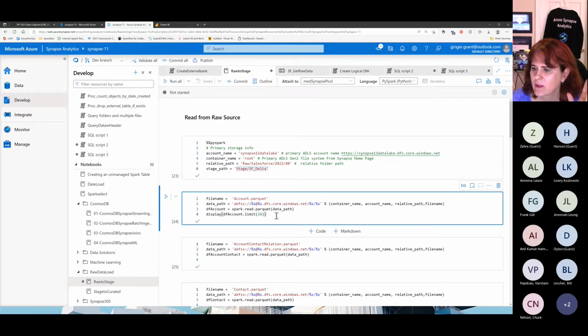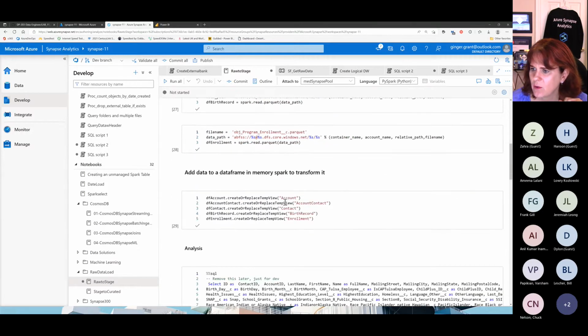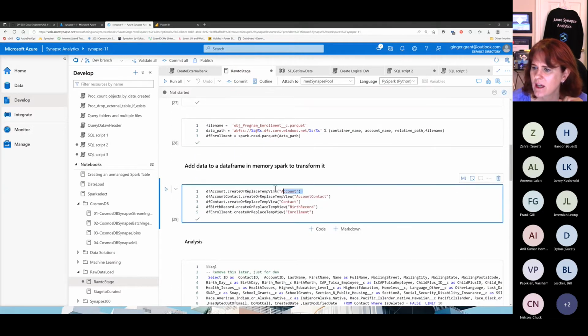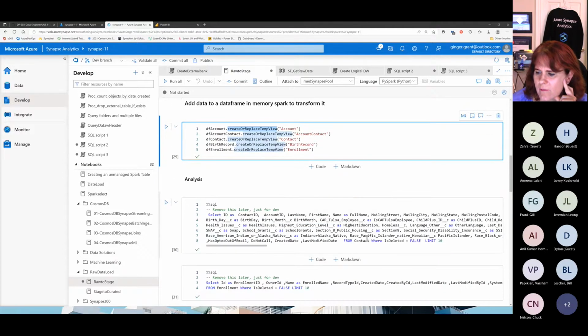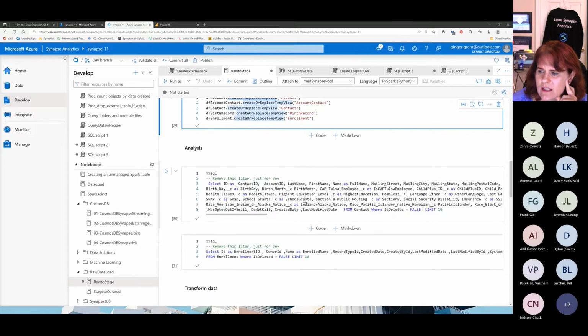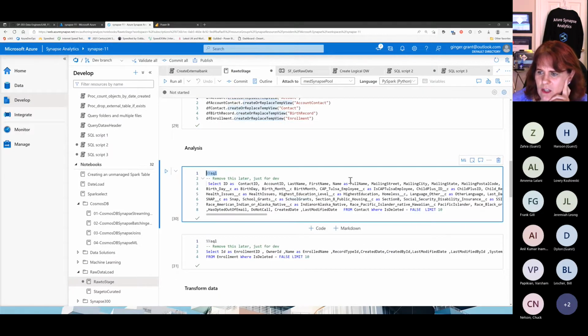Once I have it within a data frame, what I can do, and I should have done this earlier because it took me 4 minutes for this to load, is, when I've got it loaded, I can create this command saying, here's this data frame where you load all the data. Create a temp view. Once I create that temp view, then I can start writing SQL on it by using this magic command.